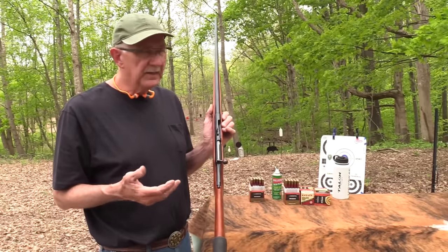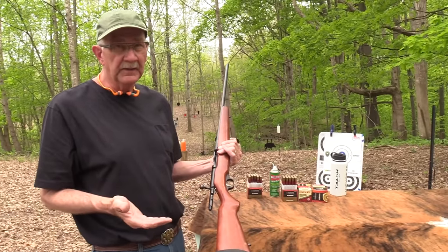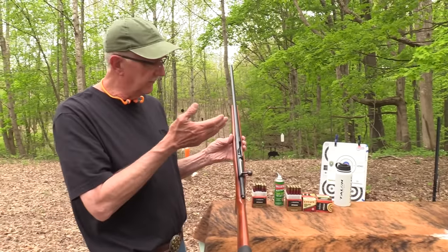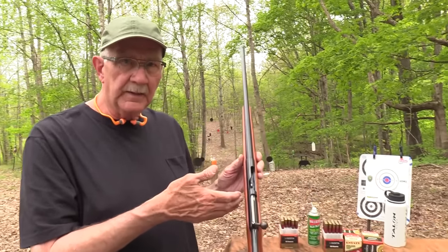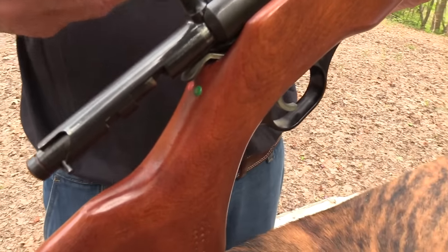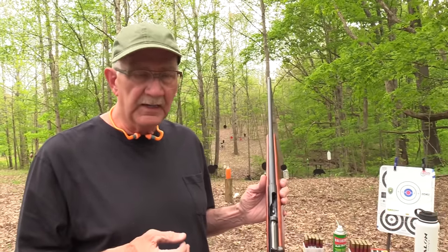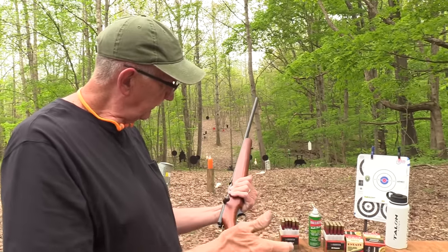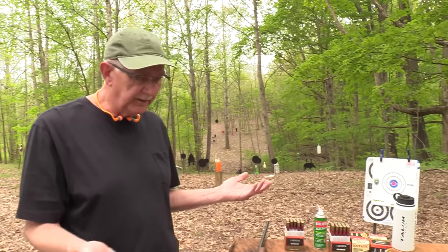There are lots of different models. Some of them had a screw-on choke, but they were all basically like this. This one — the 138T — that's Mossberg's designation. The Revelation designation is 330 or 338. It was made in the early 70s. My buddy said he thinks he got this when he was in junior high. It's an interesting firearm — not expensive. You see them for sale, 150 bucks, that kind of thing.